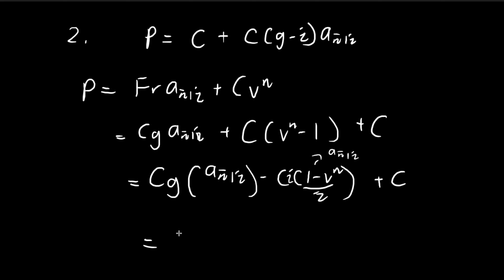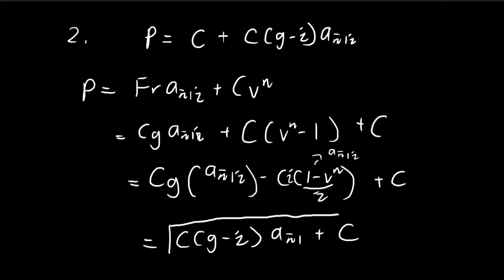And then once this is replaced, I can simply group everything out of the bracket, and then plus C. So there you have it. This is how you prove the premium discount formula. So now we're going to apply this formula to calculate the price of a bond.